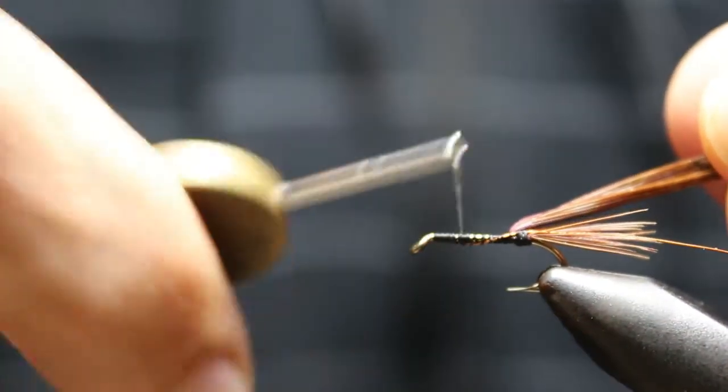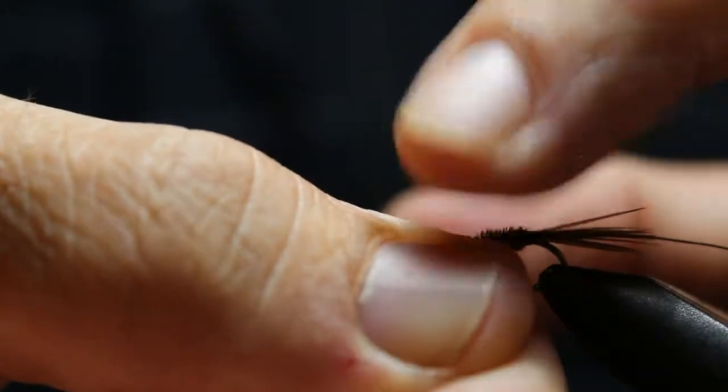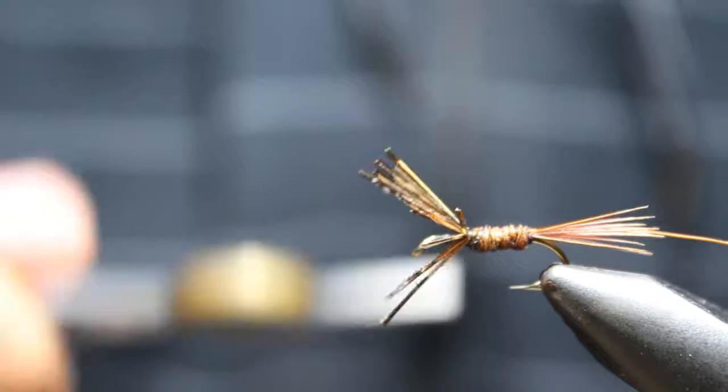Then I'm just going to wrap up to about midway on the fly. I'm going to wrap the body. I'm just going to use what I had here to wrap the body. So you just do one wrap there, 2, and I'm kind of pinching it. See, as I go, I'm using my left hand to hold the material. I'll do one more. Okay, you see I'm running out of material, so you could have probably used even more, but that'll work perfectly. So basically, that is the abdomen. We'll just cut that off.